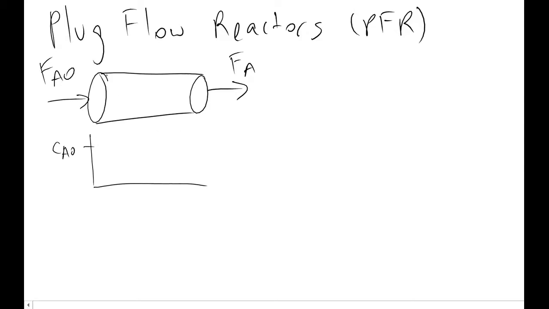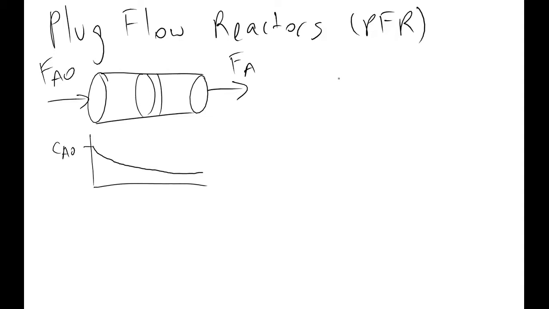So as the molecules of your reactant flow through the PFR, they are reacting, and so we would expect to have a negative trend in our reactant concentration. And this makes things a little bit challenging for us. So to overcome this, what we do is something referred to as a shell balance. In a shell balance, we analyze a very thin disk inside our reactor, and then we integrate over the entire reactor.